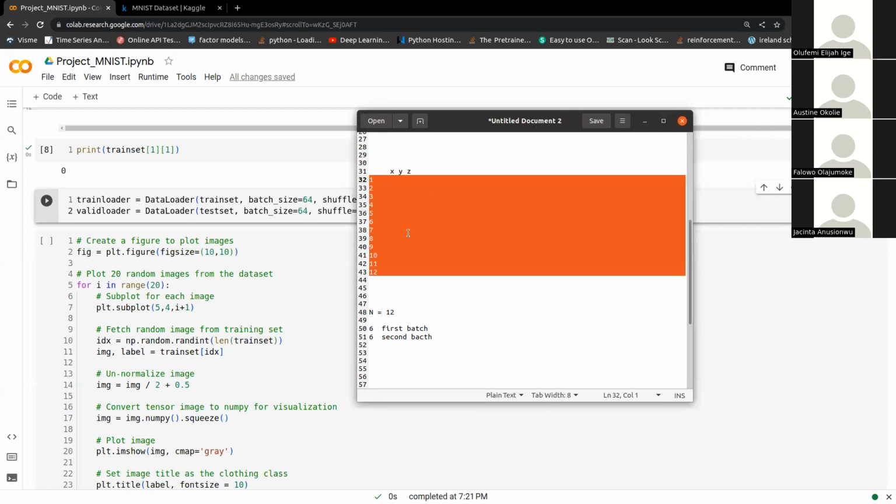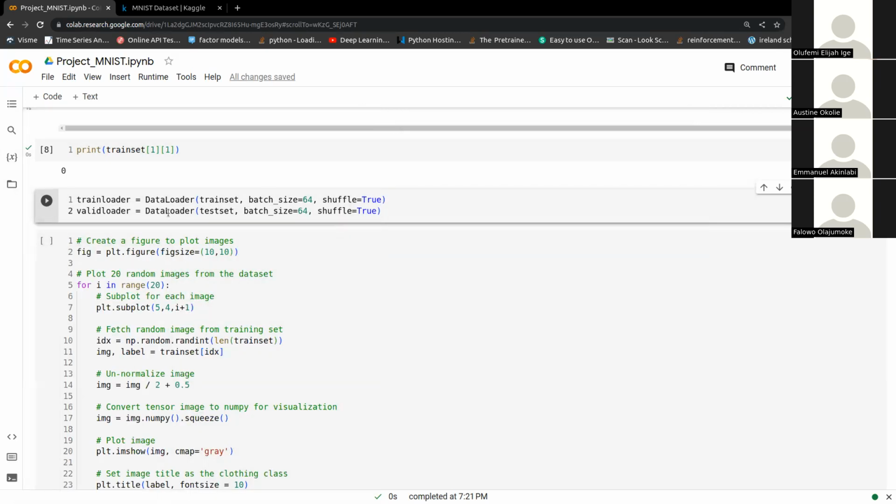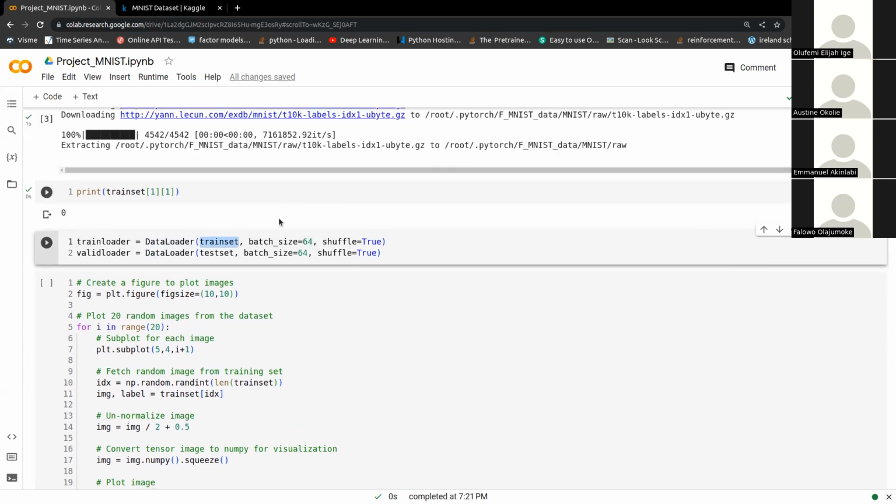And if you have, let's say, 100 examples here, and you're working with a batch size of 6, it means you are going to have 100 divided by 6 batches. And the last batch, if it's not up to 6, is just going to exhaust the remaining. That is exactly what this data loader is doing. Our training set is the set of 60,000 training examples, and we put a batch size of 64.